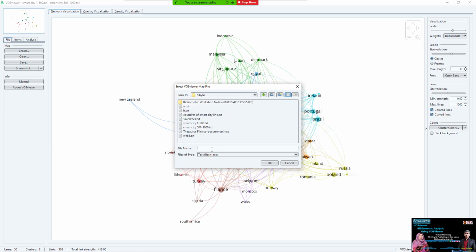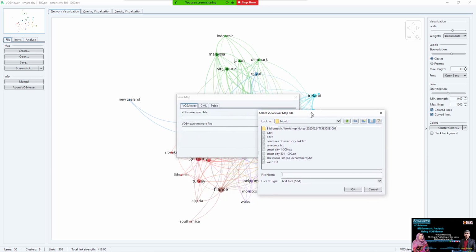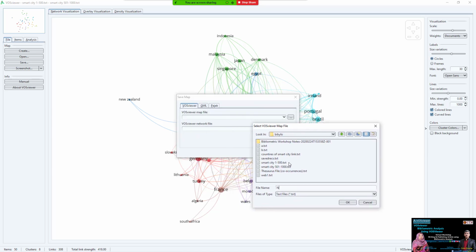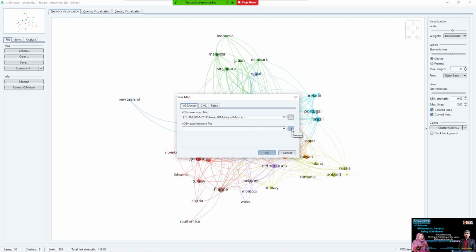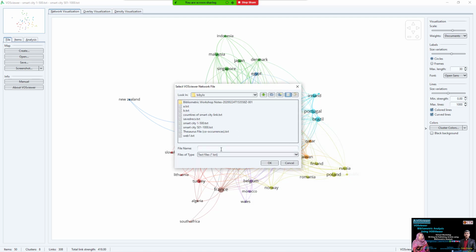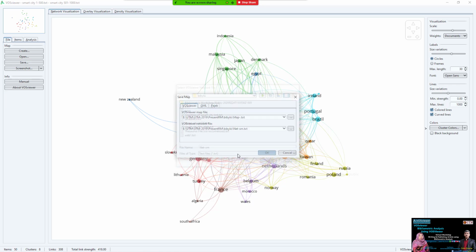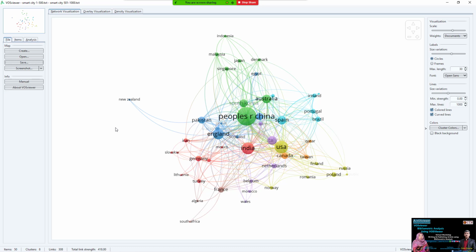I say okay. Smart City Web of Science. N means network, sorry, it's map. Anyway, map. And this is the network, N or net for smart city. Okay, so the file will be saved.